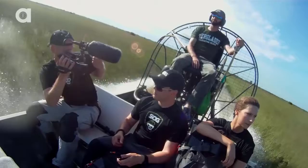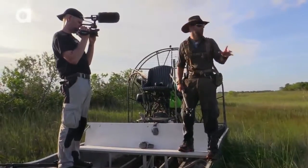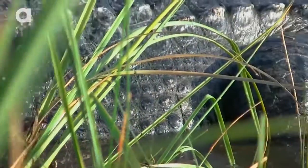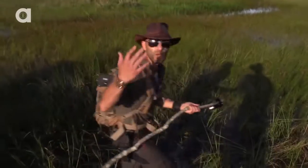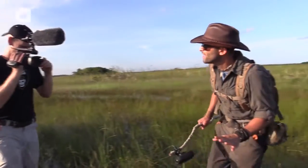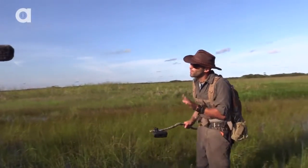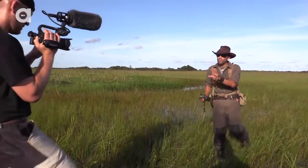We've been cruising on the airboat for several hours now. We've seen lots of alligators, but we have not seen one that's been in shallow water. And right by that bush, I can see from this height it looks like a pretty good-sized alligator. You guys just kind of follow close with me — we don't know how this alligator is going to react. This is an aggressive reptile, a very dangerous situation. I want you guys to be on point at all moments.